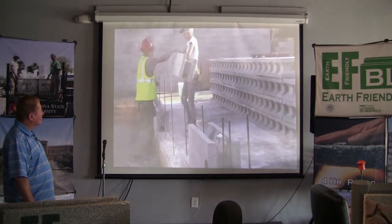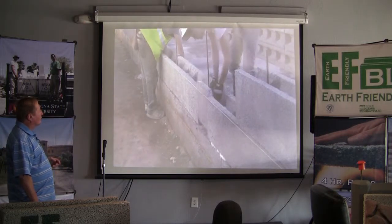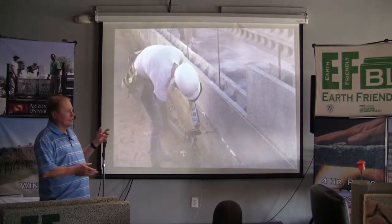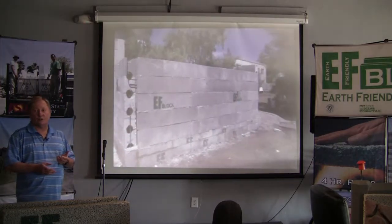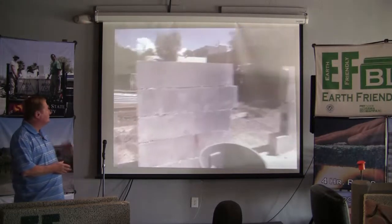And you're going to see, in order to fill it in right, they needed a 1-foot piece. In this next shot, you're going to see Lindsay slipping that little 1-foot piece in, and bingo, all the way across. So we had 3 guys that had never touched the block before. The first day, this building was 22 by 40, and they had it up 5 foot high, a little more than 5 foot high, the first day.